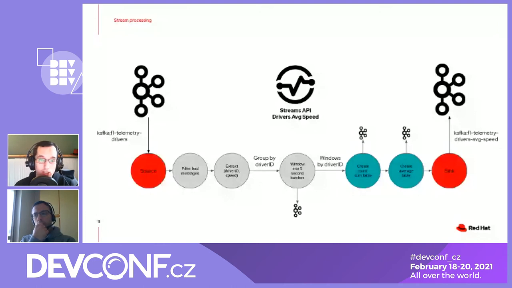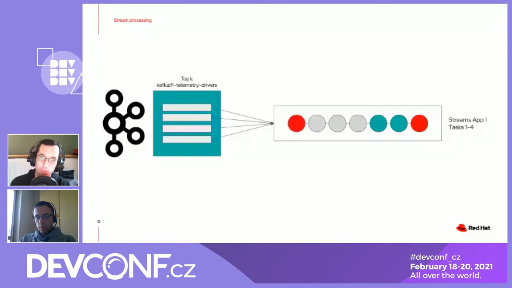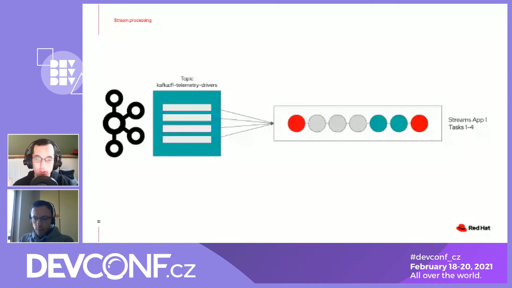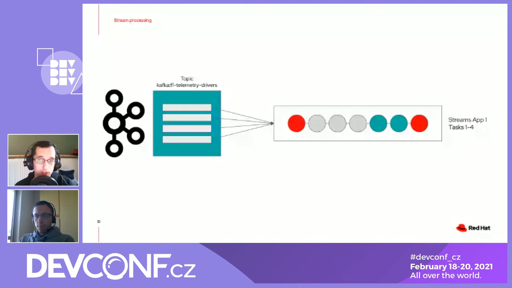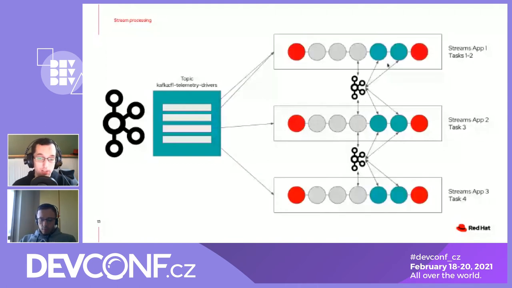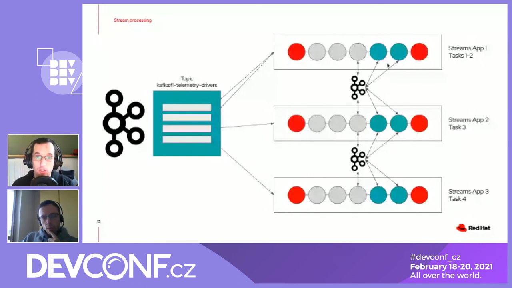One final thing to touch on is how you scale. Scaling is important in stream processing to cope with high volume and do parallel processing. Kafka Streams is built on top of the consumer API, so it has an intelligent client that balances between members of its consumer group. If you start one Kafka Streams application, it will stream from every partition on the input topic. With four input partitions, all information is handled by this one application, but Kafka Streams internally treats this as four separate tasks by partitioning internally. To scale up, you simply start new instances of your application.